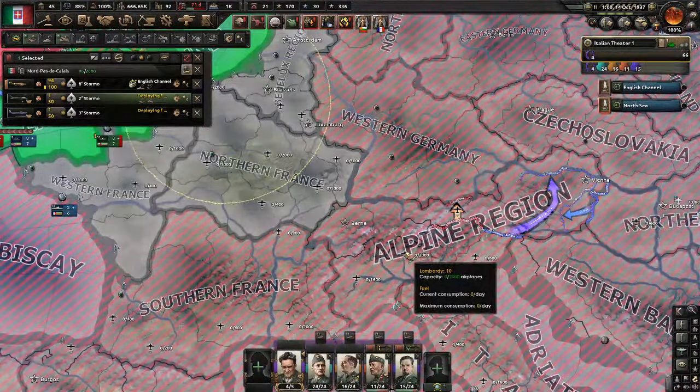Okay, so Belgium is definitely going to need martial law. Austria will get the martial law, and then we need to not forget about Luxembourg. Martial law. That's all okay. Stability is fine. Don't need to worry about that.